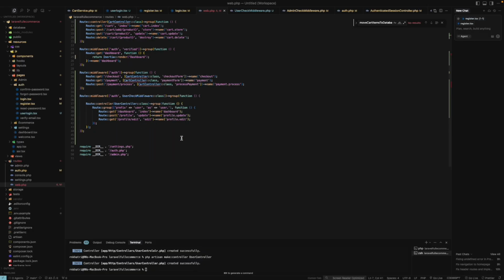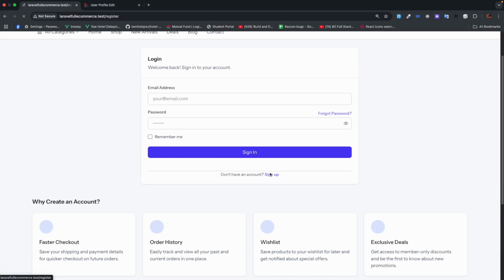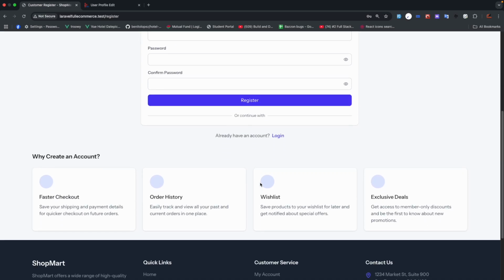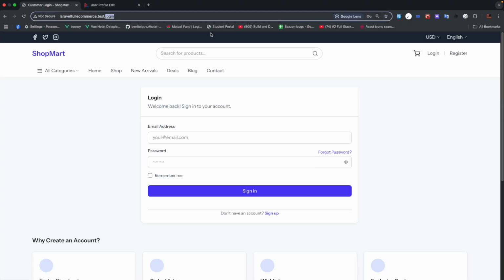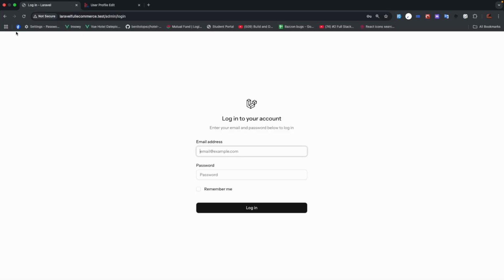This method will be implemented later, okay. And this is a sign up, this is a register. We have to click here the login, register, login and register, right? So we have to click here login, this is customer login, and we have to use for admin login, okay.